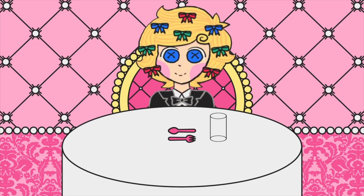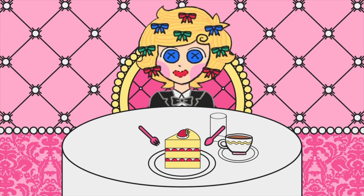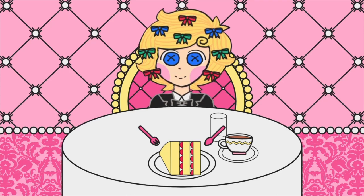We're having my favorite, strawberry shortcake. We'll have black tea to go along with it. We'll use the dessert fork and dessert spoon. First, I'll take the strawberry on top. Now I'll lay down the cake on the plate. Eat up! Done! Place the fork and spoon next to each other on the plate. To finish off dessert, let's have tea.